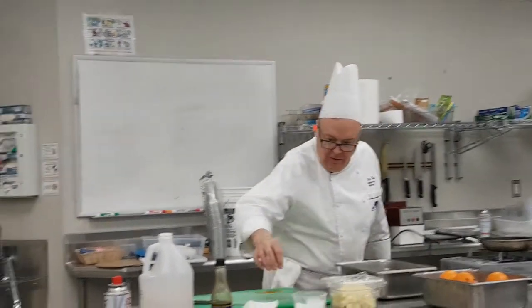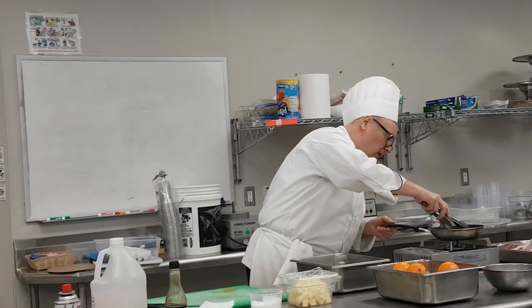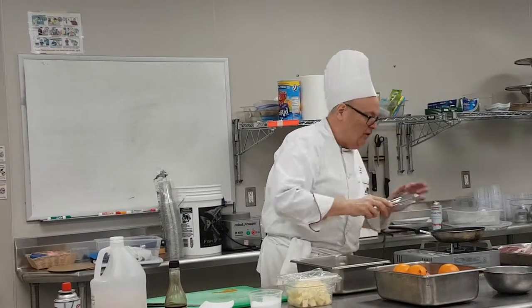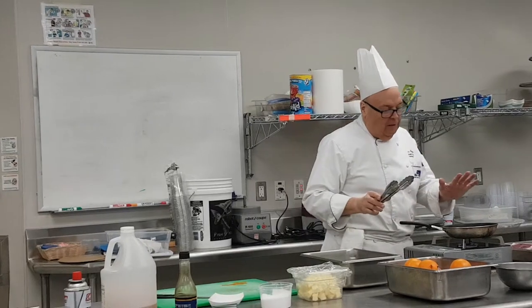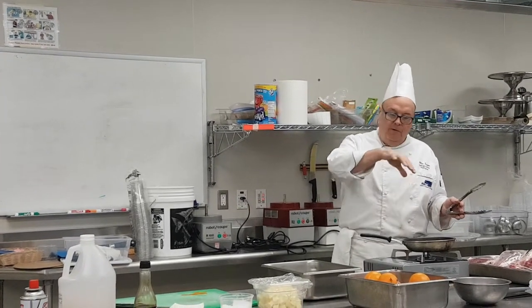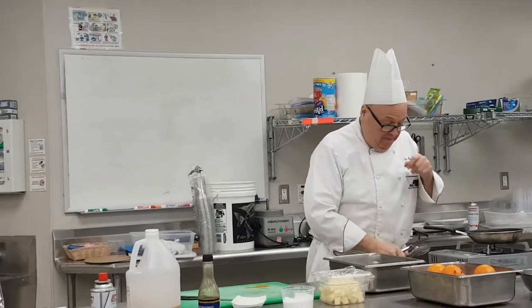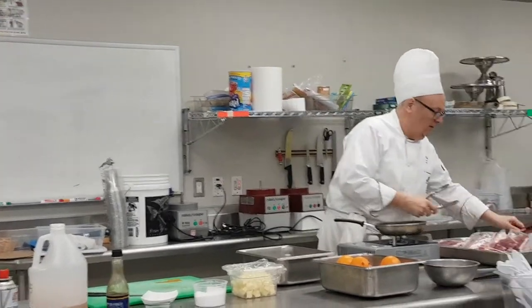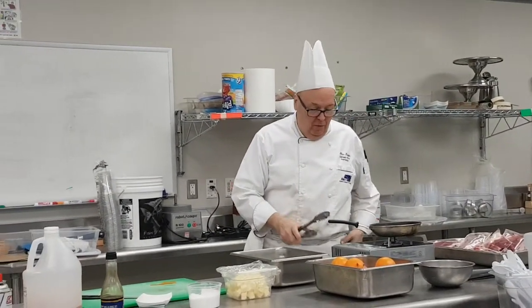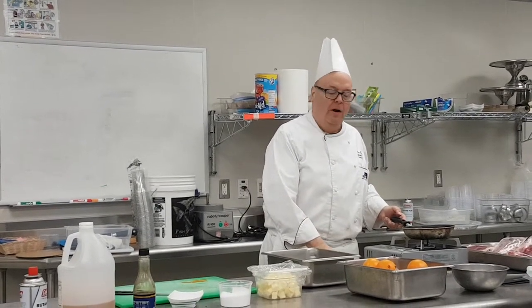I can certainly take a look and see how we're doing, but don't be afraid — it's really fine. We're looking for a nice golden brown with a beautiful duck breast. When you serve it, the skin should be a beautiful golden brown, the fat should be rendered out, the skin should be kind of crispy, and we're looking for medium rare. Unless the guest specifies otherwise — for you guys today, medium rare.